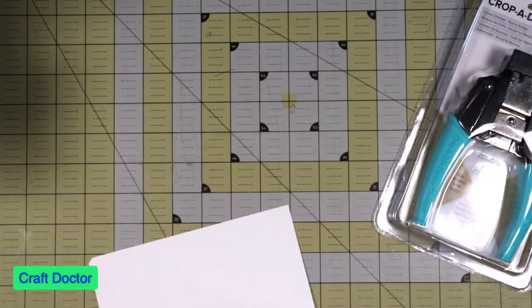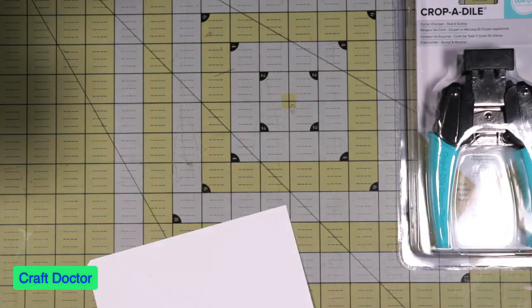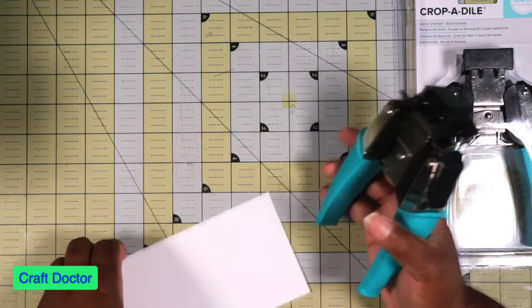So now I have two of the stub and scallop because I already have that. So I'm not going to open it because in a giveaway that I'll do, I might give this away. Keep it, because the last time, the reason why I needed a new one of these was because it broke.